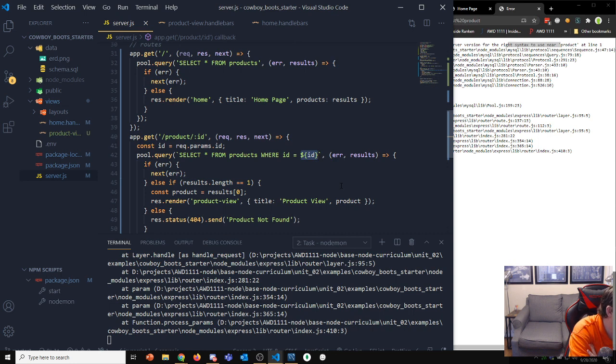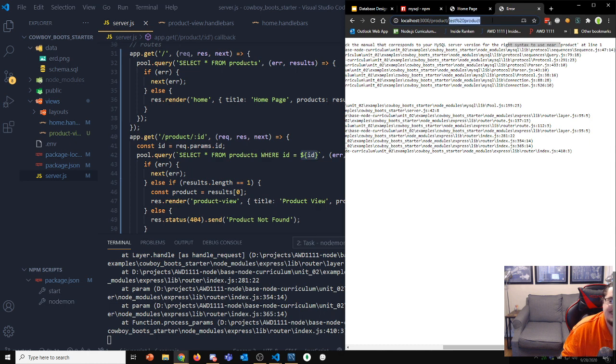See that? So I'm ending up making invalid SQL, right? And in fact, if I wanted to be really malicious in here, I could put in test delete products, right? And delete the entire products table, right? That's what we call SQL injection, right?